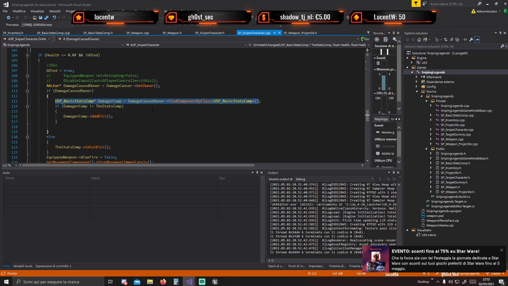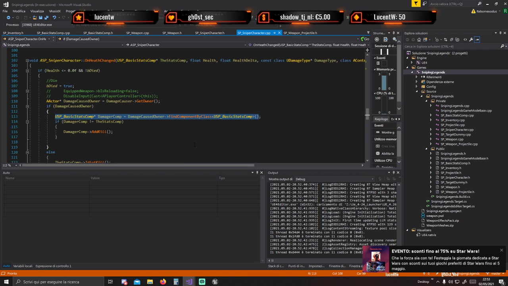And basically, this line was throwing an exception. Whenever I was killing any kind of enemy, this was working perfectly, because this line basically tried to check if the damage causer, so basically who is shooting at the pawn, has a component that is the basic stats component, which holds every statistic, like the base HP, the base rage, the base endurance.